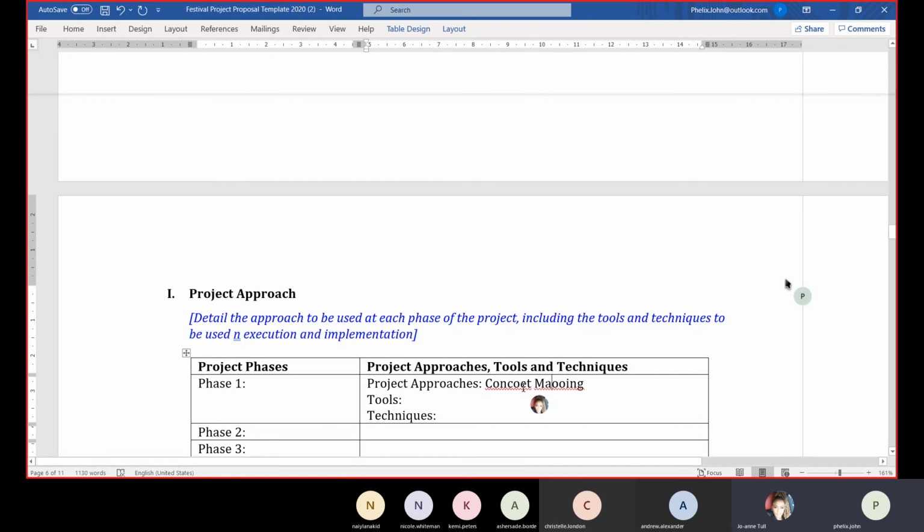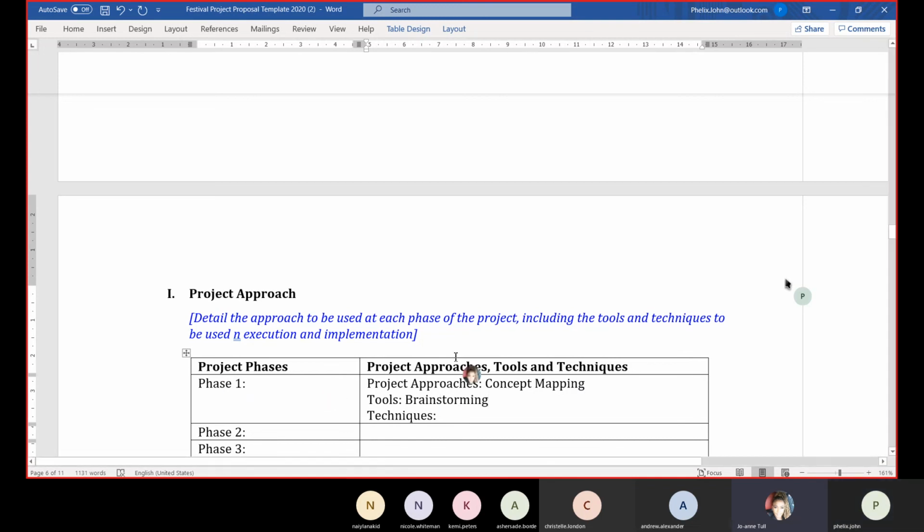You might also be doing brainstorming, which could easily come back here. All right, so just to show you how it is done.